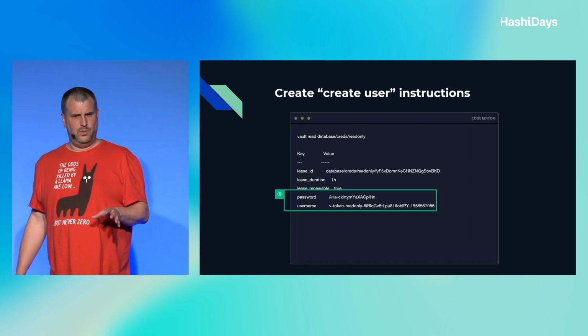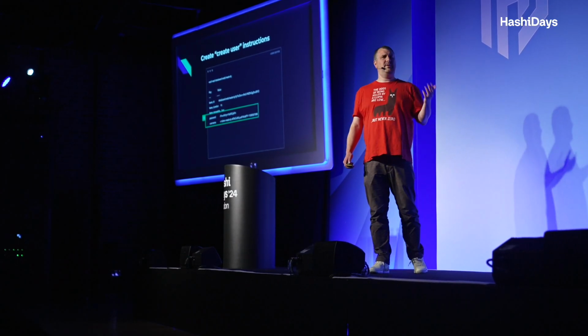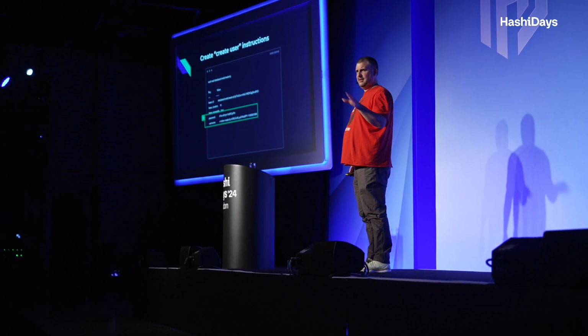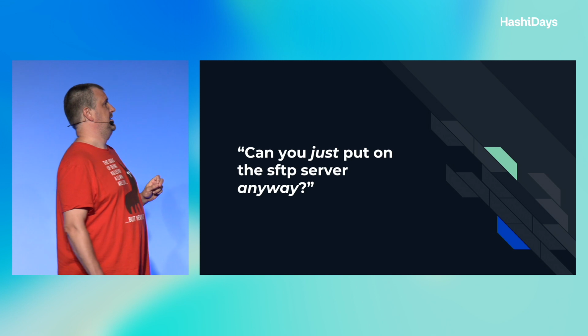Also, this works very well for your backup scripts, right? The other place, the most powerful place in your system, where the backups are living or the backups are created. I will never attack your primary database directly. I'll try and attack your backups because they're basically most of the time plain text. So we've done dynamic secrets, Ben the BI guy, and Sue in finance. They can all access the data that they should be doing. So this is probably the end of the talk, unless this is one of these messages that show up pretty much after that: can you just stick it on the FTP server anyway?